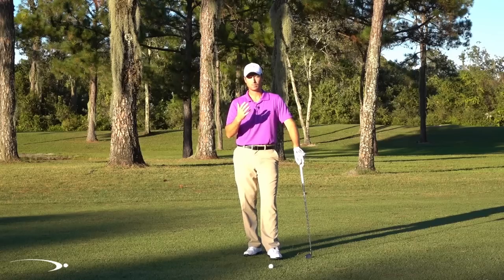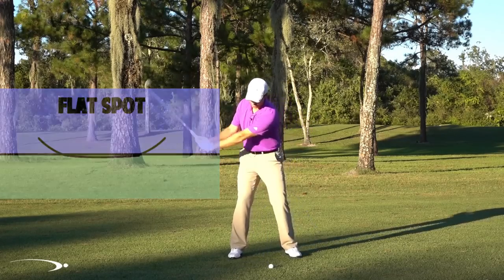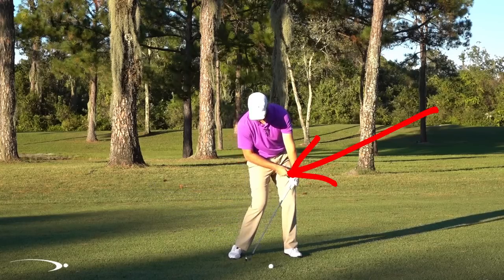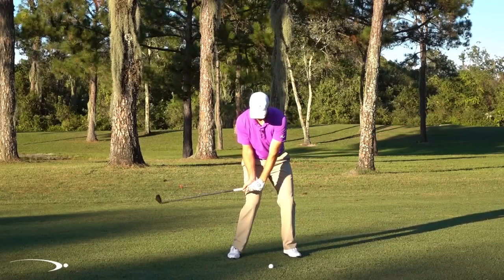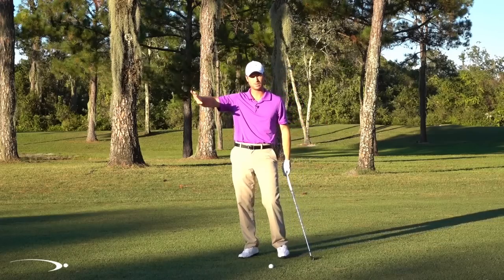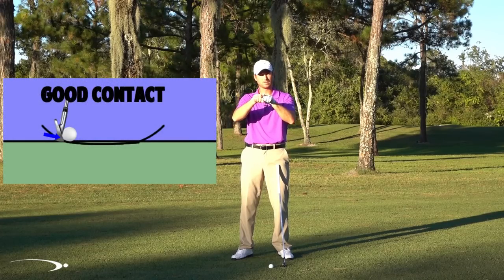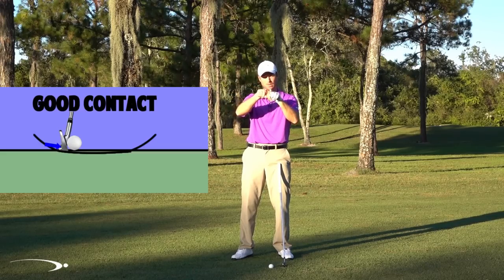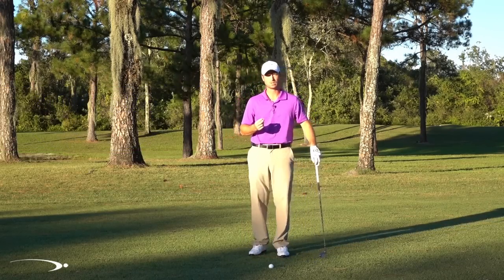Pros and very good consistent golfers have a flat spot in their swing. As they come down, the club has lag, and then as they get closer to impact, the handle moves up as the club releases. The club approaches the ground very shallow — skimming in for four, five, or six inches before releasing wide. If the ball is an inch and a half forward with a flat spot, you catch a little dirt but still get a really good shot onto the green.